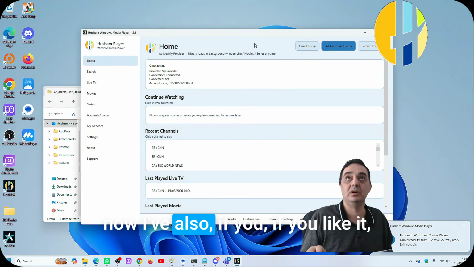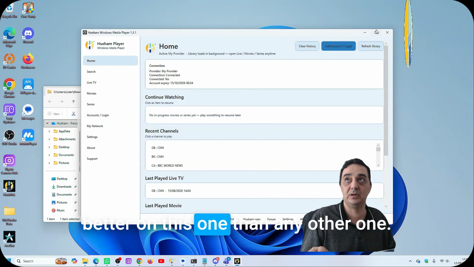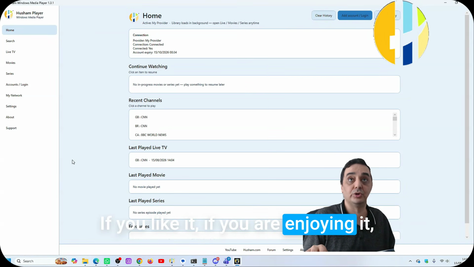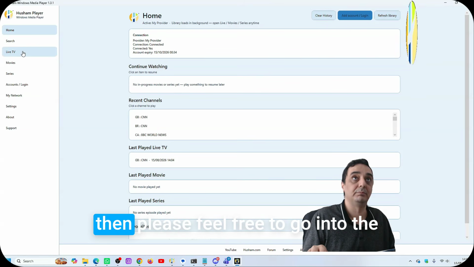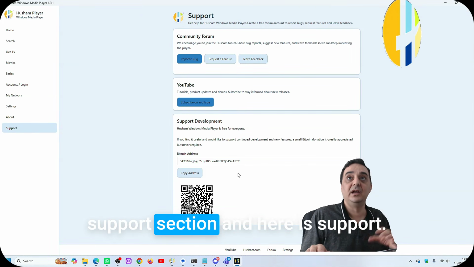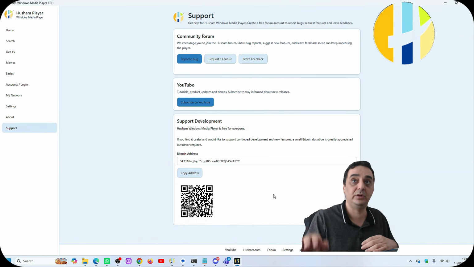Now, I think the picture quality is much better on this one than any other one. If you like it, if you are enjoying it, please feel free to go into the support section. You can support me if you want to buy Bitcoin.